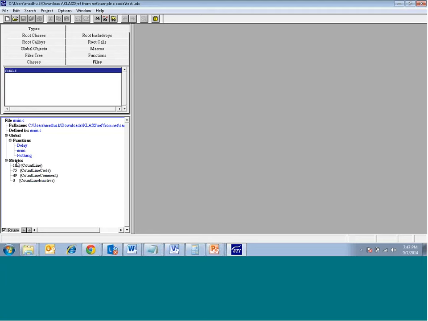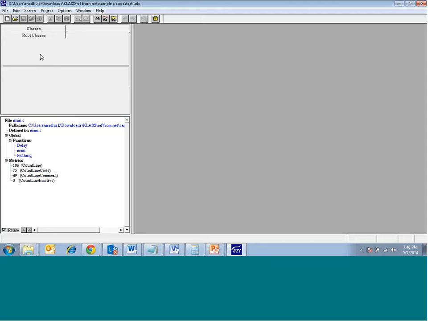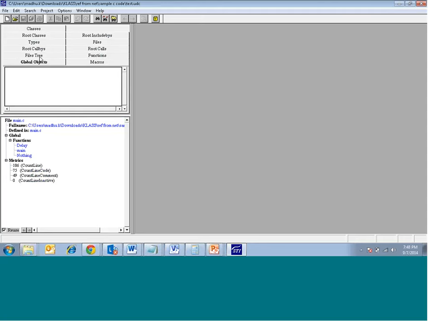And the total metrics of this file is shown. You can see count line code, count line comment, count line inactive, like unexecutable, executable line, and commented line, etc. So all this, based on the metrics that you have chosen, is going to show. Similarly, we have a different type of options here. With C++, you can use that to process global objects. Who is calling? All these options can be seen.